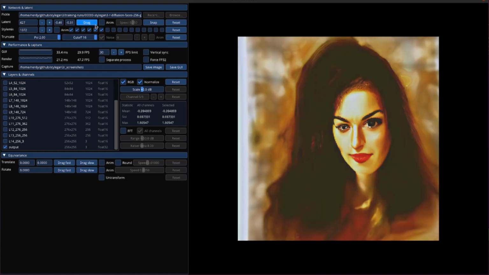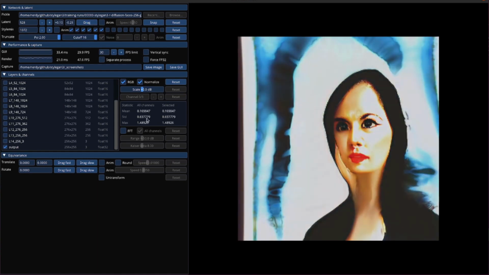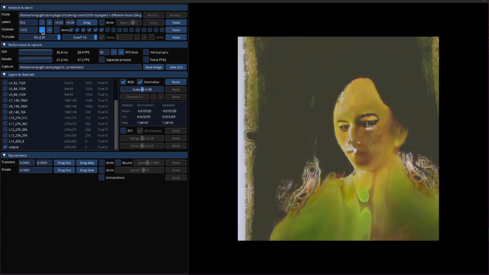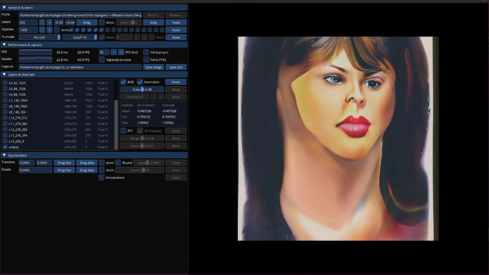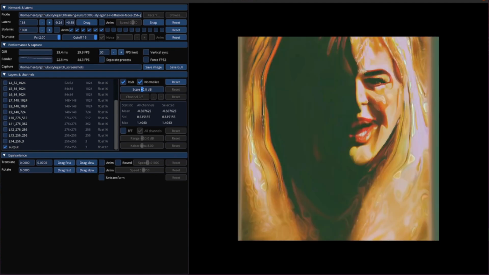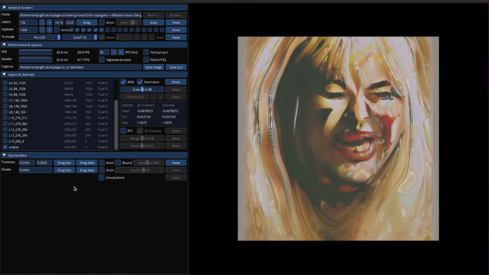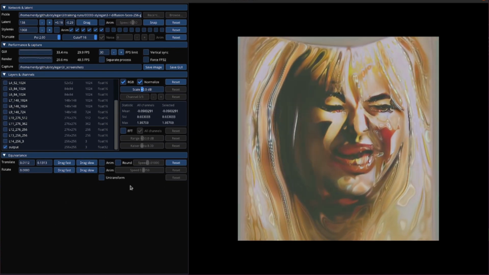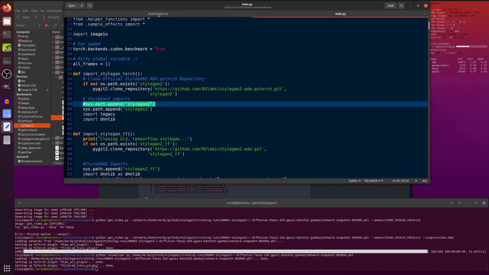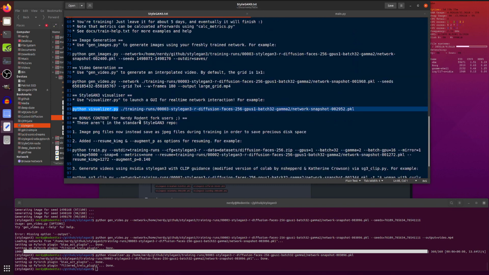But for the most part, I've just been dragging things around and saving screenshots, changing the latent and doing the little style mixing, and seeing how far out I can drag the translation just to make it really, really weird. And yeah, so that's the GUI. You get a GUI with it now. How awesome is that? That's days of fun right there. Anyway, that's the visualizer. Let's move off the visualizer slightly.